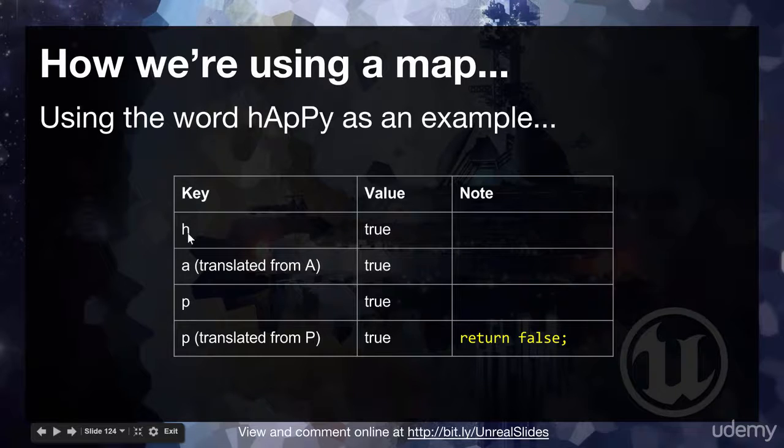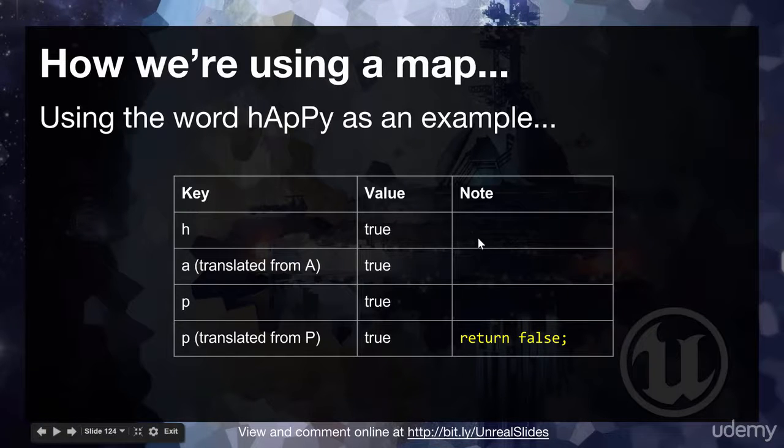So this is what we do. We get to H, we store an H, and we say value: we've seen it, true. We have an A. We translate it down from the capital A to the small a and put an A in the table, just saying we've seen an A. Then we put a lowercase p because we've got a lowercase p. We've seen a P. When you get to the second P, you translate it from uppercase to lowercase, and we already have a value of true, so our algorithm's just going to say, well, we've already seen this letter, let's dive out of here, let's just leave the function. Okay, so it's as simple as that. You're just keeping track of which letters you have seen. It's as easy as that.